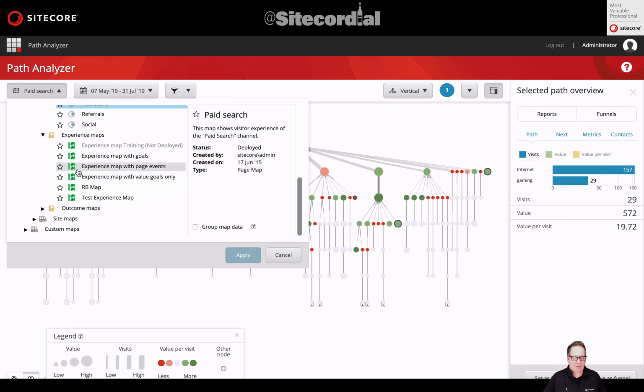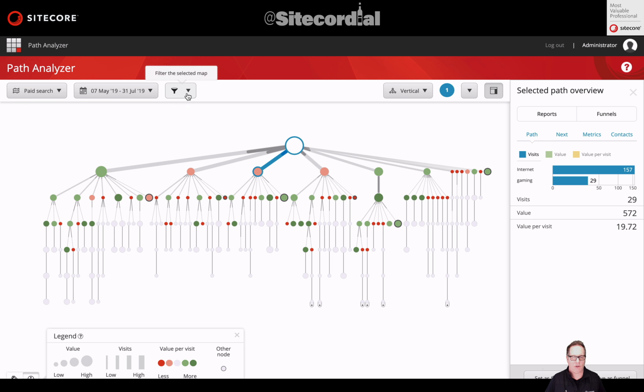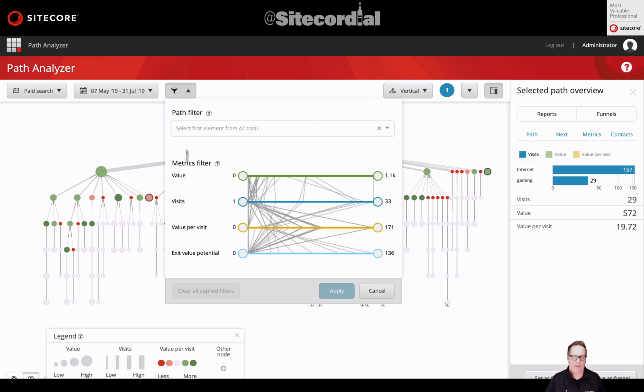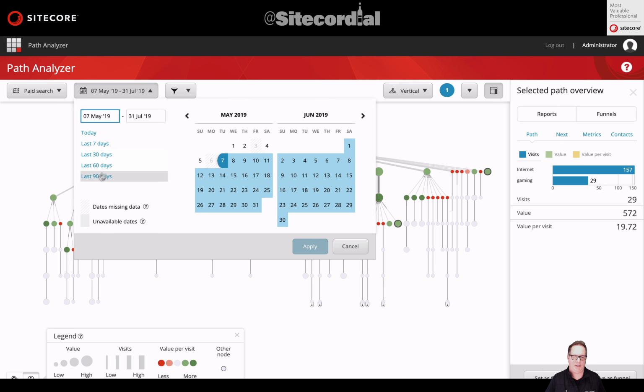And then there are experience maps. I'm going to show you these. One useful way that I like to use them is to look by persona or pattern type. We'll build one of those out in a second. Again, it's a very useful way of trimming down the data to what you want to look at. So now I've got control over not only how it looks, I have the ability to filter by metric and by a path. I have certainly the date range. There are last days, quick views there.